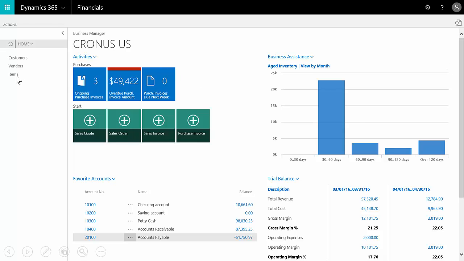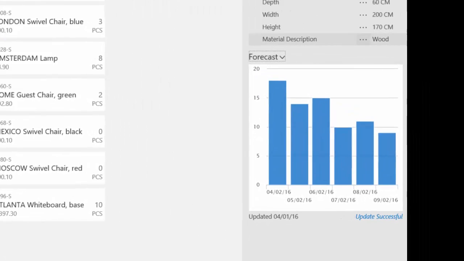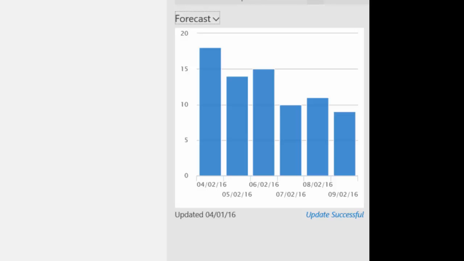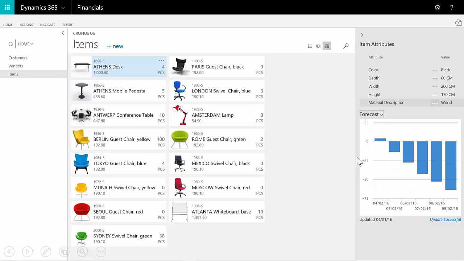Let's go ahead and select items, and we've seen this view before. However, by reviewing my inventory items, you see on the far bottom right corner there's the Forecast app that's embedded here within the inventory list page. On the bottom right, we see the sales forecast on display, and so these are the future sales that we're predicting based on what's in our accounting system within Dynamics 365 for Financials. Now, let's see if we can find some additional information. Now that I know what the sales forecast is, I wonder what my inventory forecast is. It tells a much different picture.